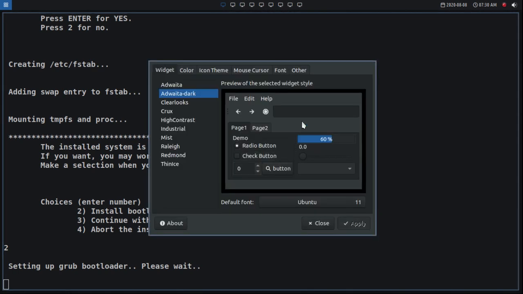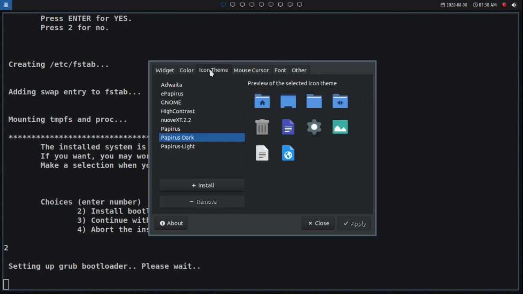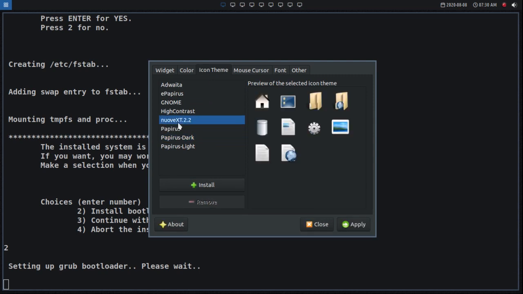Now, because this is Ceres, there's a little more actually installed on the 64-bit system than there is on the 32-bit. So like here in the icon theme, this Nouveau will not be on the 32-bit.